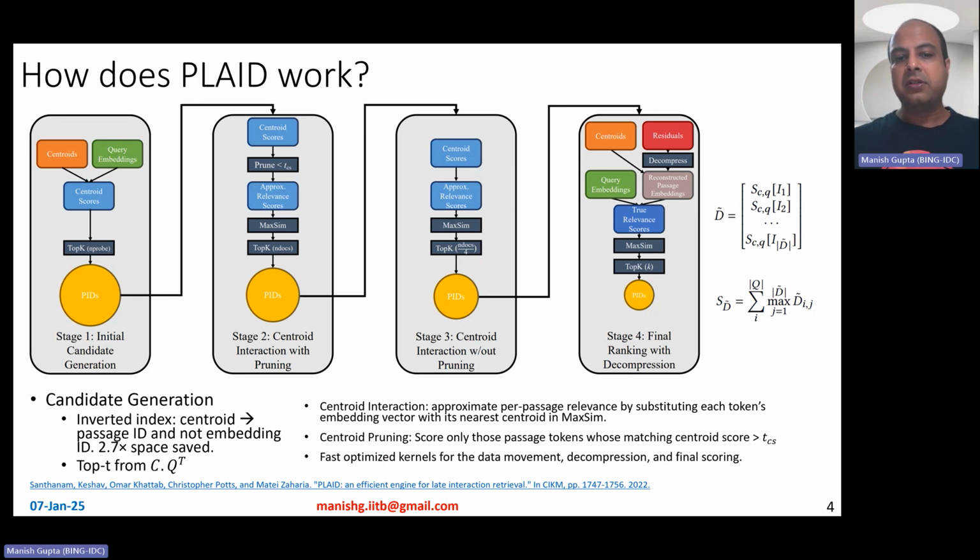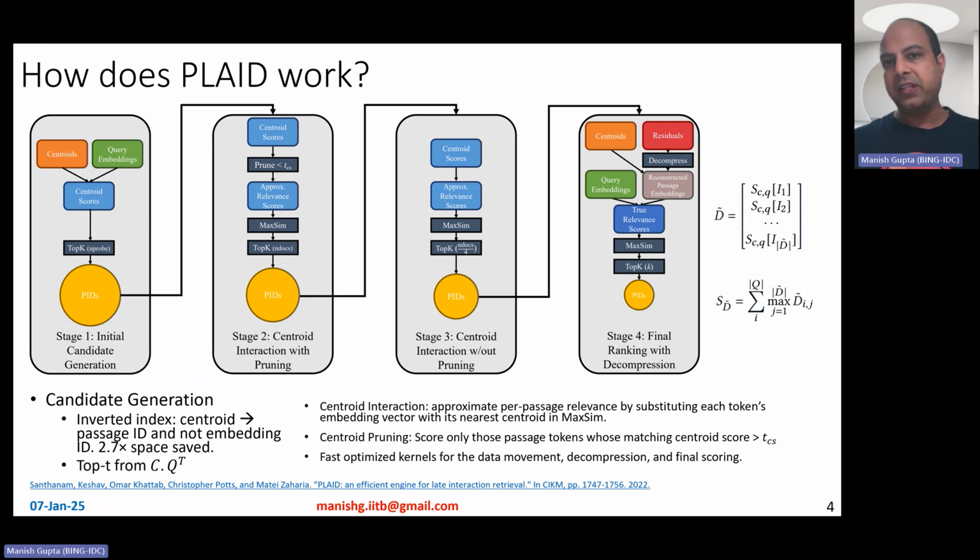Okay, so now what are you left with? You have some passage IDs which have been selected here, and those passage IDs, of course, contain your passage tokens. So you have to rank these passage IDs, right? Which are good ones, and therefore filter out the not so good ones. So you take each of those tokens in these passages, and then you compute the maximum scores with respect to the query tokens.